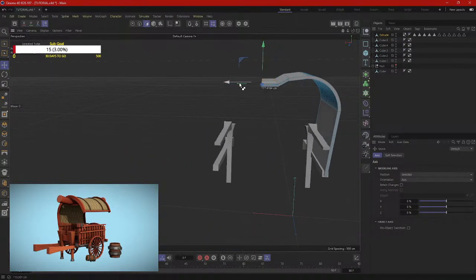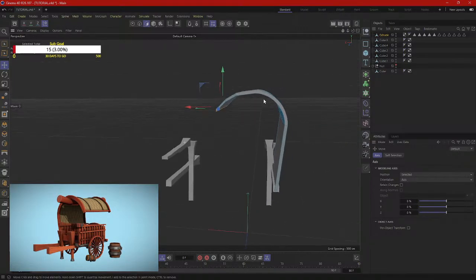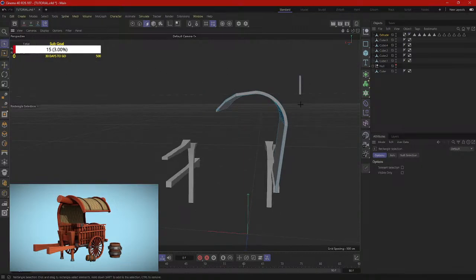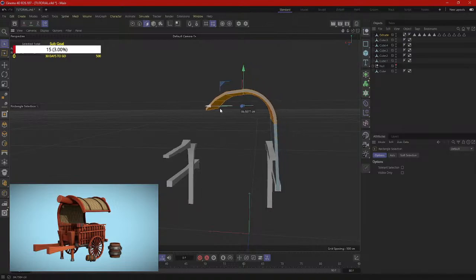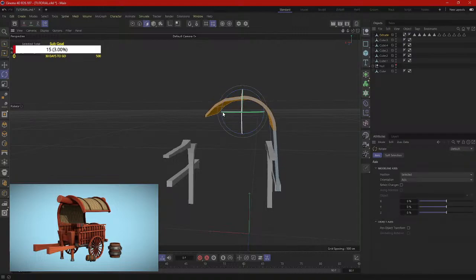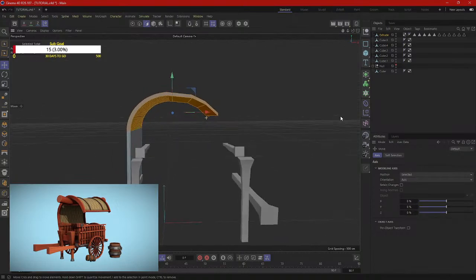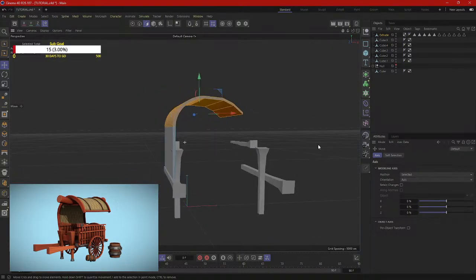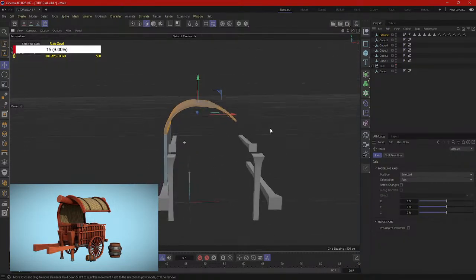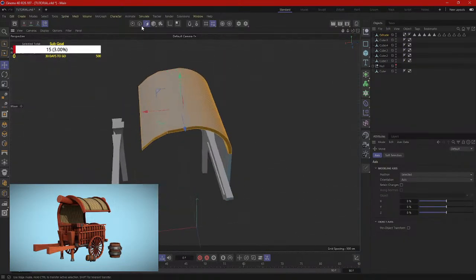Again, I'm gonna do this, bring it down to this, and now I'm going to select these holes from here and bring them a little bit here, a little bit down, a little bit here, and scale these bad boys like this and bring them like this, guys. Now we have a kind of frame of this cart, the upper part of the cart.